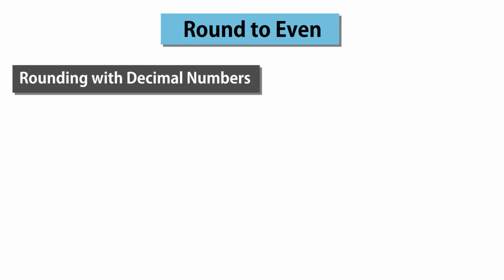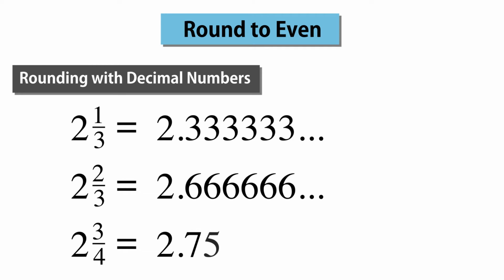At the machine level, we're dealing with binary numbers, but we'll illustrate the concept initially with decimal because it's more familiar. Consider the three cases shown here: 2 1/3, 2 2/3, and 2 3/4. Now let's add the decimal expansions of these numbers. By the way, even when the decimal expansion terminates, as with 2 3/4, you can always pad with zeros into an infinite sequence of digits.